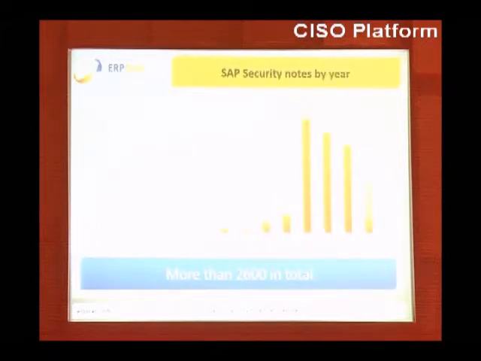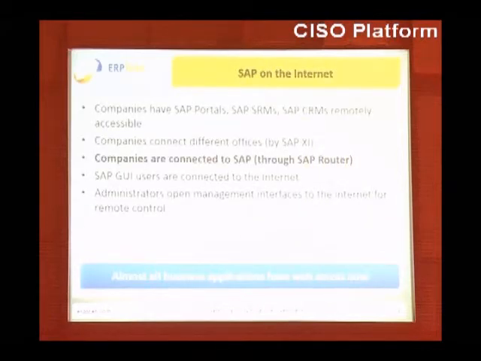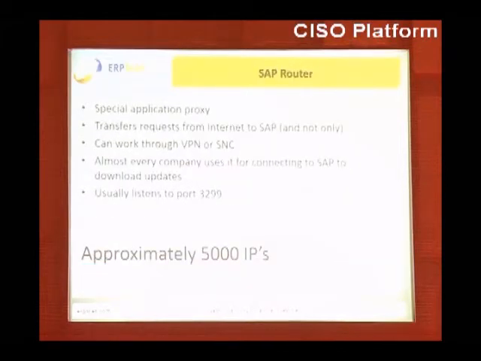And I was showing only one vulnerability, but this is a number of vulnerabilities that was closed by SAP during the 10 years. So you see that last 3 years, it's a huge number of issues, and most of them can be the same as I presented to you. Okay, so we can say that we don't use the web-based SAP systems, or our systems are internal, but there is an application which called SAP Router, and you should use this SAP Router to connect your systems to the SAP to download patches.